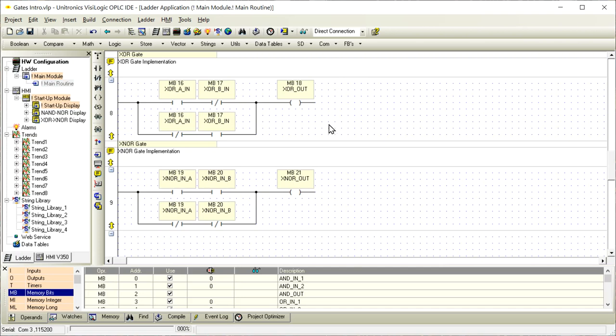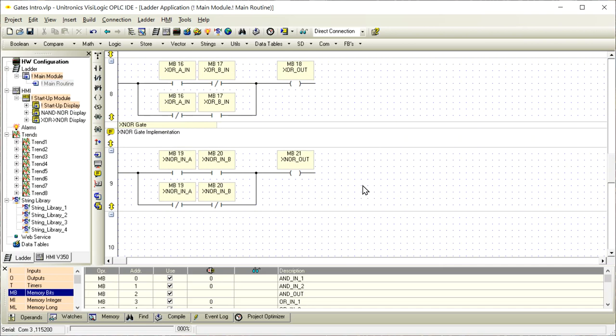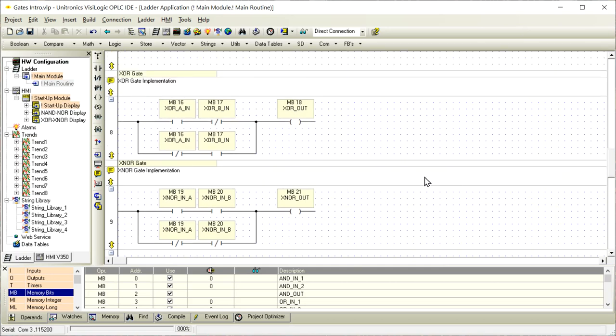Someone who's not trained in electronics might have a hard time doing that. It should be a direct translation for us, no matter how hard or how complex the Boolean equation is that we want to implement. So we've done that for an exclusive OR gate and an exclusive NOR gate, and you should be able to translate that through. And we're going to make an assignment to create a program to do this.